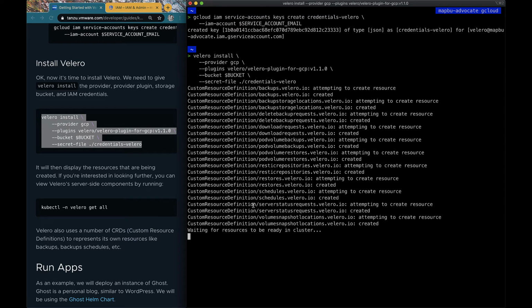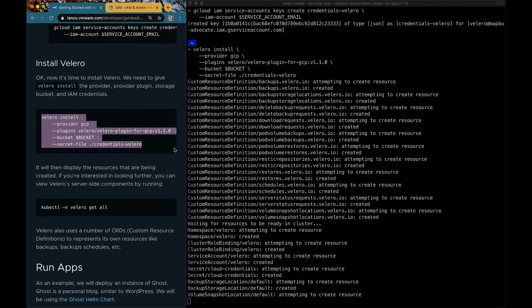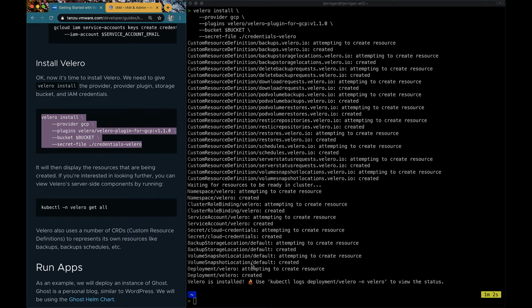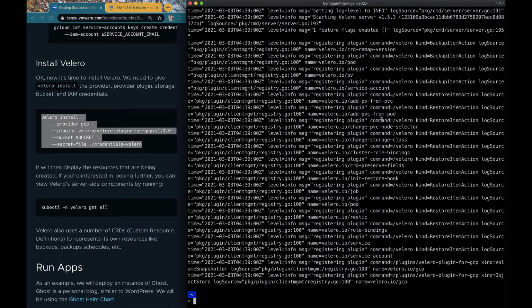So then it goes through and it waits for all of these different resources. You can see that it's creating custom resource definitions within the cluster. It's telling you what it's attempting to create, and it actually will show you when it's done creating it. This can take a little bit of time, so for demo purposes, we're just skipping to it being done. Okay, cool. So now if we want, we can look at kubectl logs to see about that. It's hard to see in the view of my screen, but if you wanted to look at it, you can see what all it is doing there. Cool.